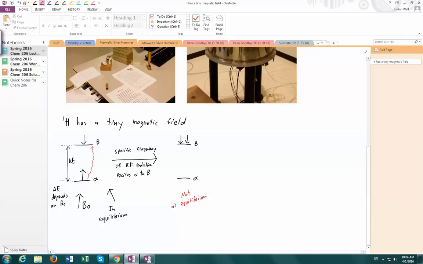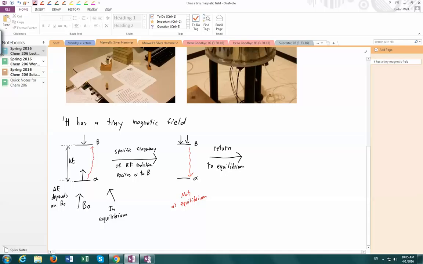So what do you think is going to happen naturally? Yeah, we call that relaxation. And so those nuclei that have been converted from the alpha spin to the beta spin are going to relax. At least some of them are going to fall back down such that we are at equilibrium again. And so here we've got our return to equilibrium.